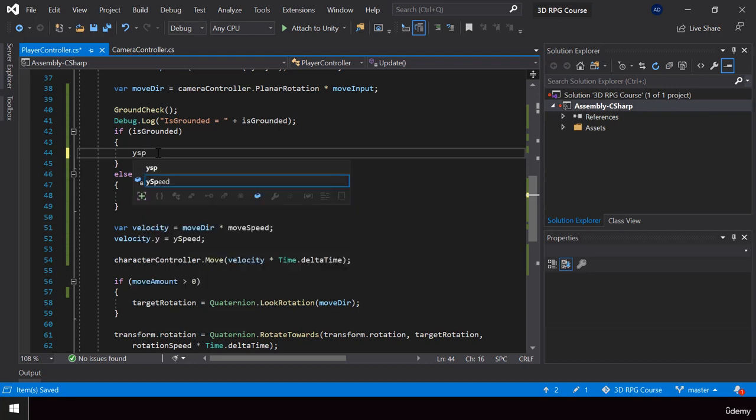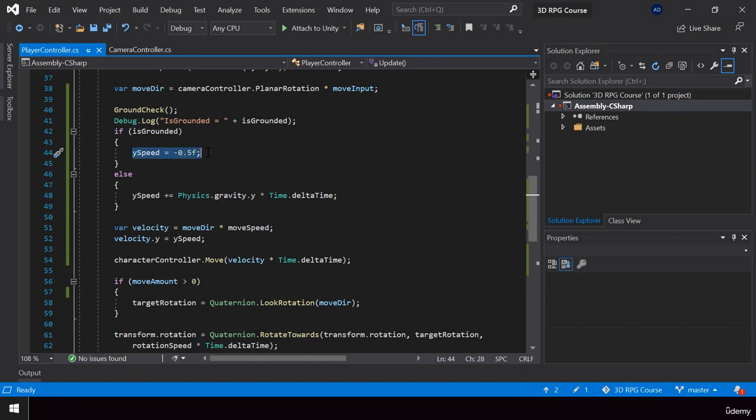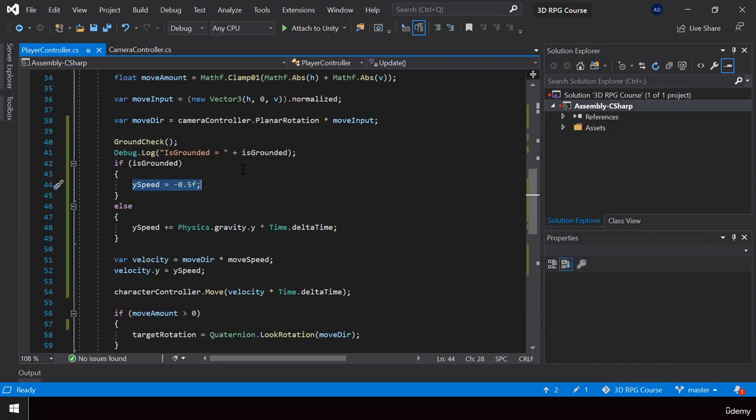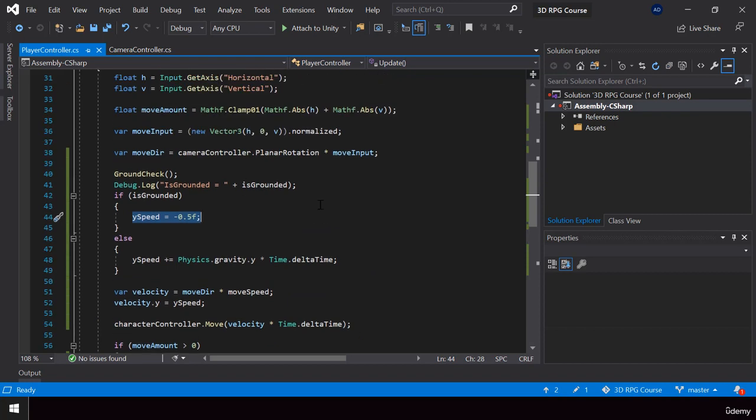But what I'll do is, instead of resetting it back to 0, I'll reset it to a small value like minus 0.5. So the small value will make sure to stick the character controller to the ground. All right. So this should make the player fall down if the player is not in the ground.